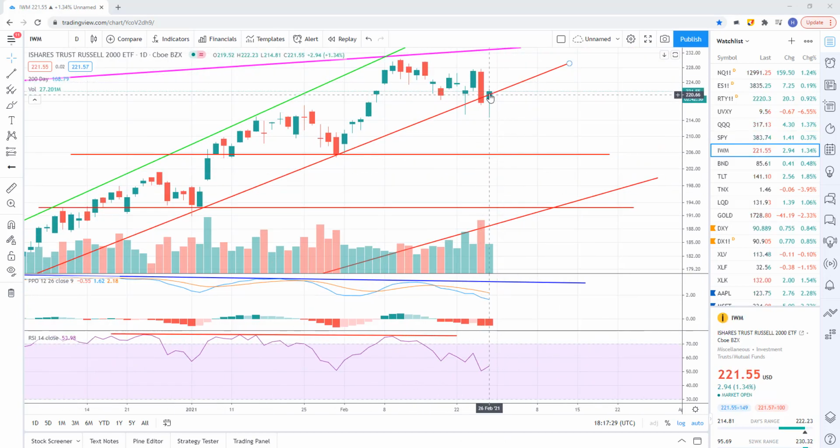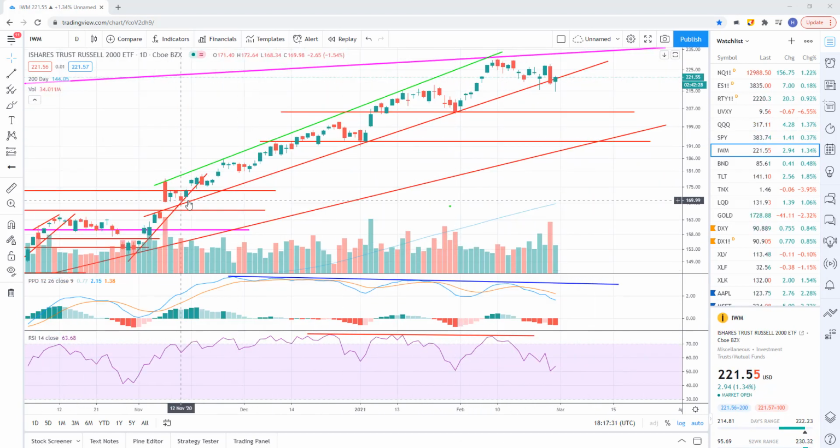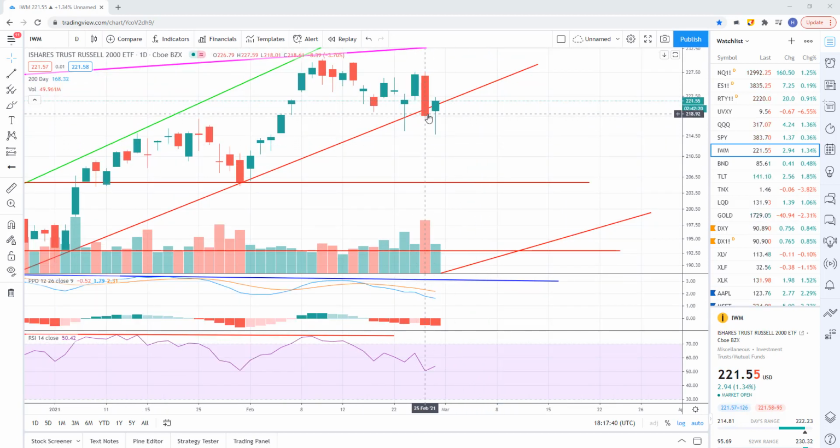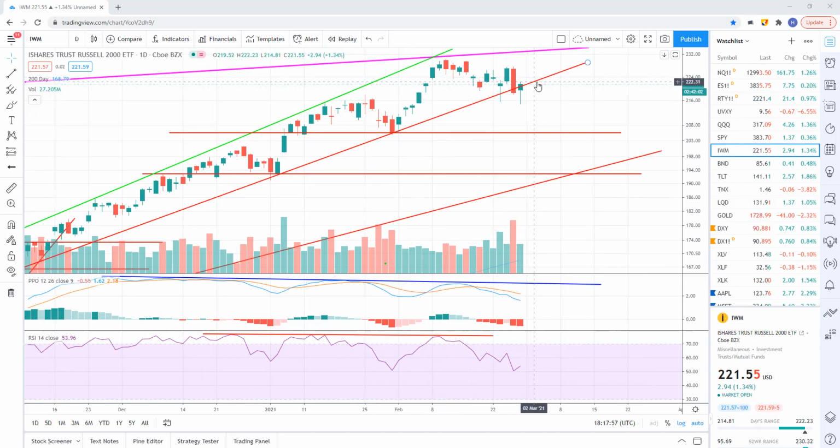IWM undercut this trend line right here recently, and they're trying to recover that today. So yesterday you had the close right below the trend line, but it wasn't impulsive. Again, you want to see a nice break of trend line support for a sell signal. And yes, it broke and it closed below, but it wasn't that impulsive. It was still pretty close to that trend line. So today they gapped it, it opened lower and ramped right back up. So no breakdown in the small caps yet that I would consider a sell signal.